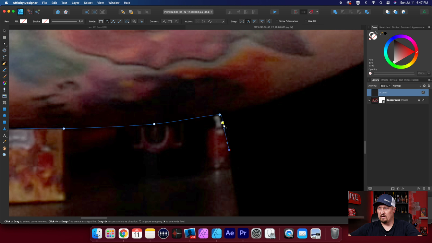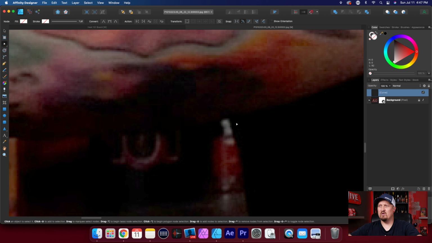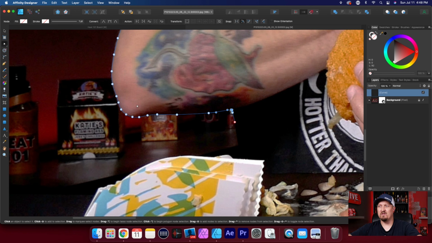So another thing you can do when you're doing all this is you can actually change this point. If you hit A again, bring up your node tool, and you click on that, you can make it a sharp angle. So now it's sharp. The other way to do that, I'm just going to hit Alt-Z, take it back. The other way to do that is just to zoom in and just manually move it to where it looks good, where you feel good about it. Just remember that we're so close right now that you're not even going to barely see that point, but it is going to make a difference in the sharpness of your video.